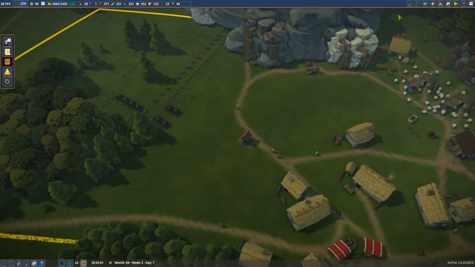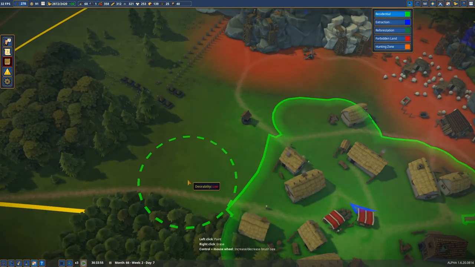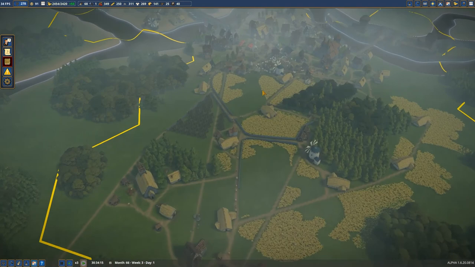People can be happy. I gotta make sure this is not zoned. Alright, because this is where we're gonna put the wine field, is right here. An envoy is approaching your village. Let's go see what's up.